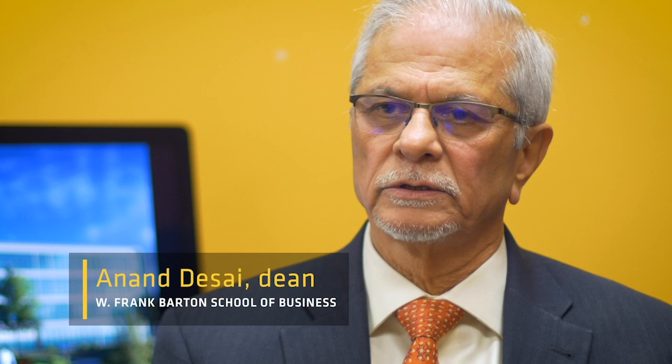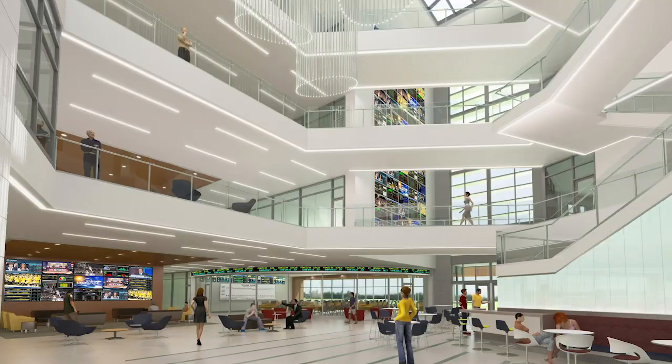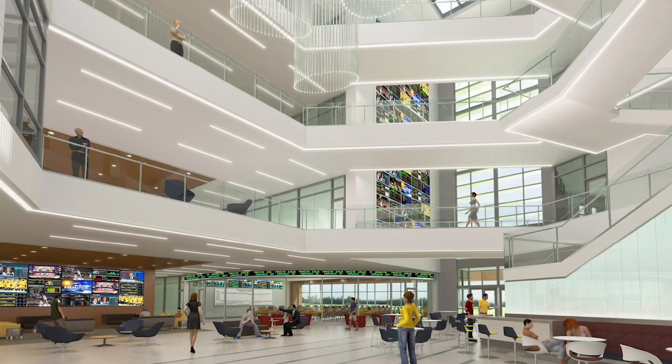While the Barton School of Business will be housed in this new building, it is of course a university building. Students from across campus will be able to use the facilities. For example, we will have a 300-seat auditorium open for university-wide events, a snack bar, classrooms available to professors across campus when not in use, and two-, four-, and six-person study rooms on a first-come, first-served basis.